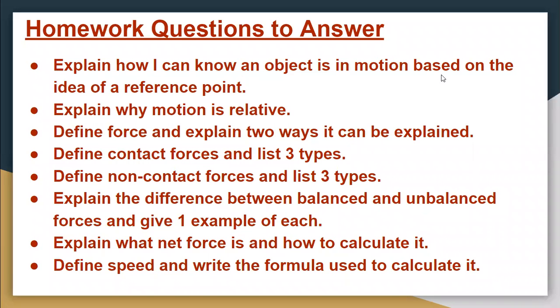Okay, your homework is going to be to answer these questions. All of them are in order. All of the answers are on the slides. So explain how I can know an object is in motion based on the idea of a reference point. We talked about the tree being a good reference point compared to a person next to a dog, for example. We had another example of the towel and the sun and the beach. Explain why motion is relative.